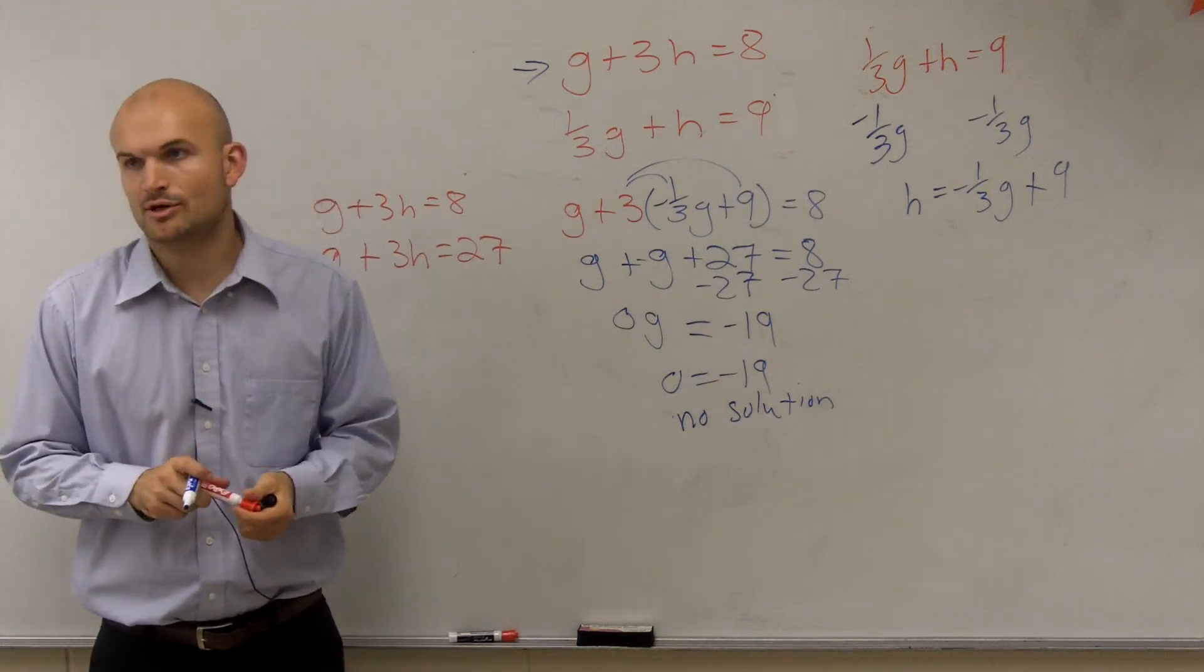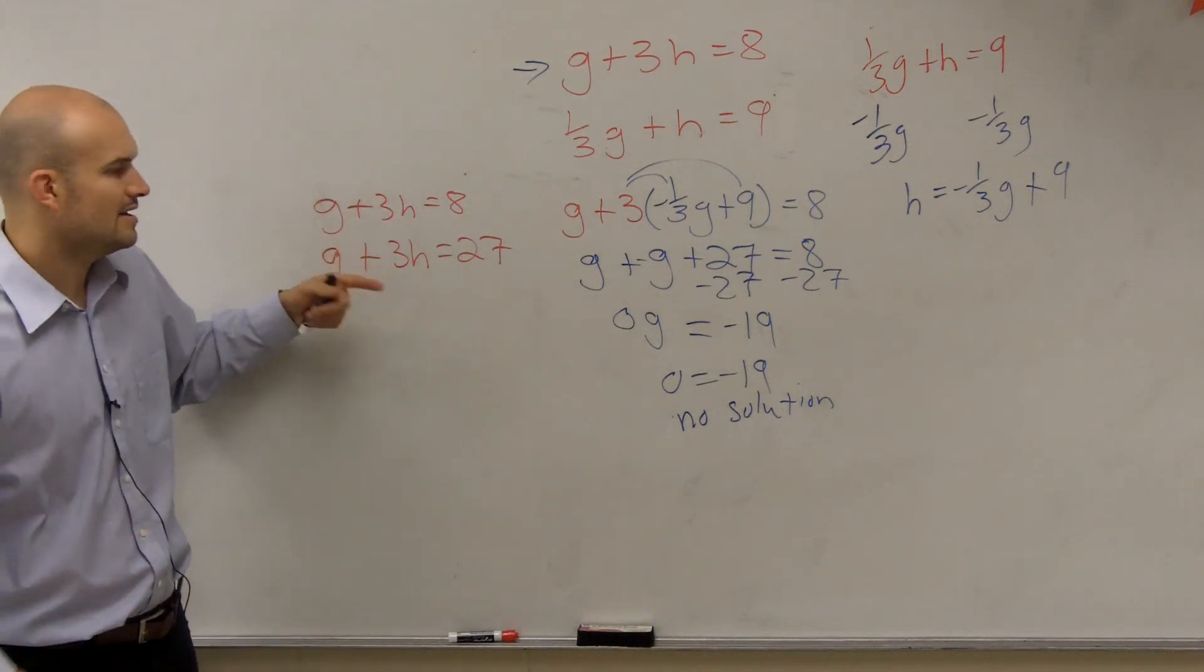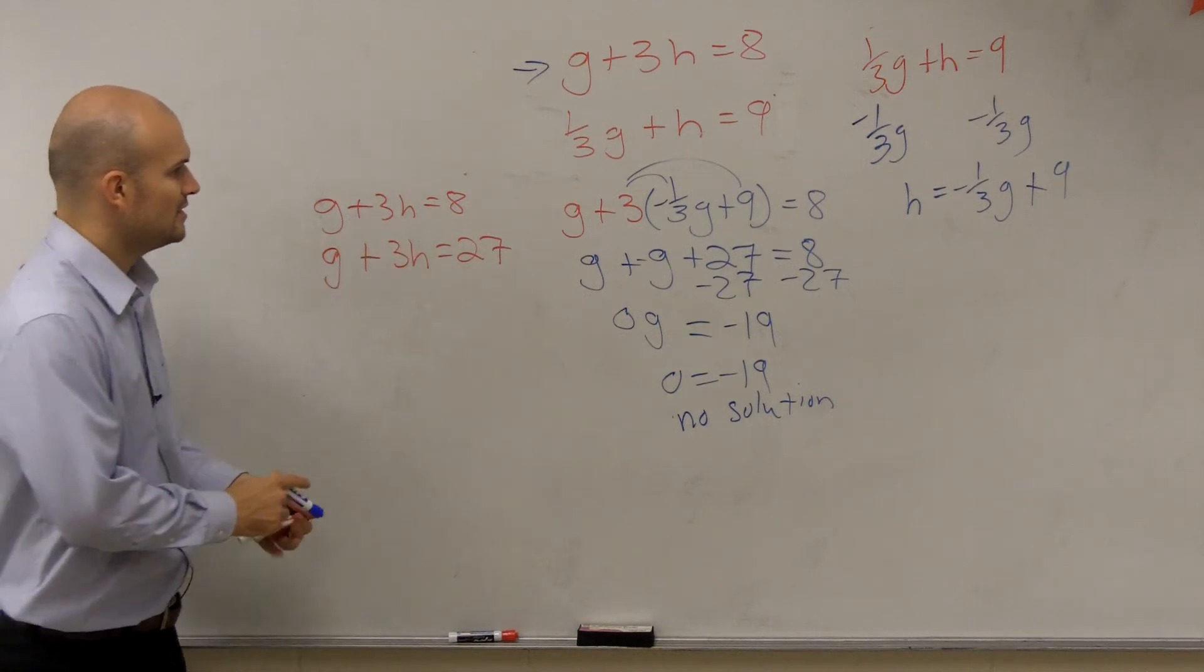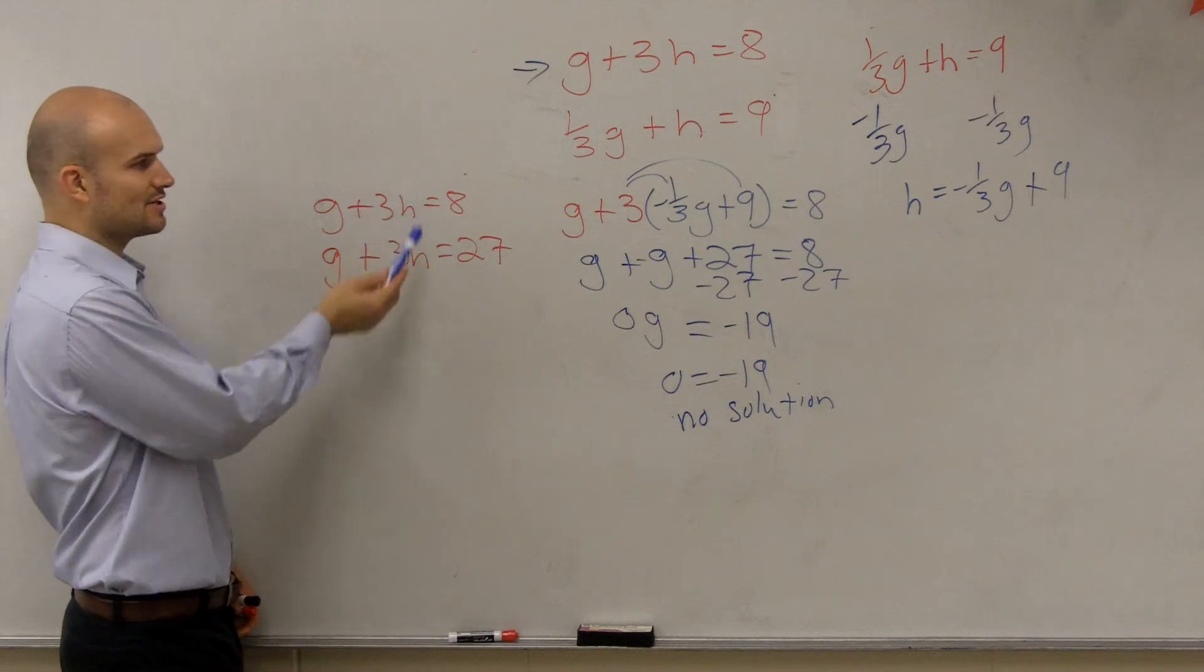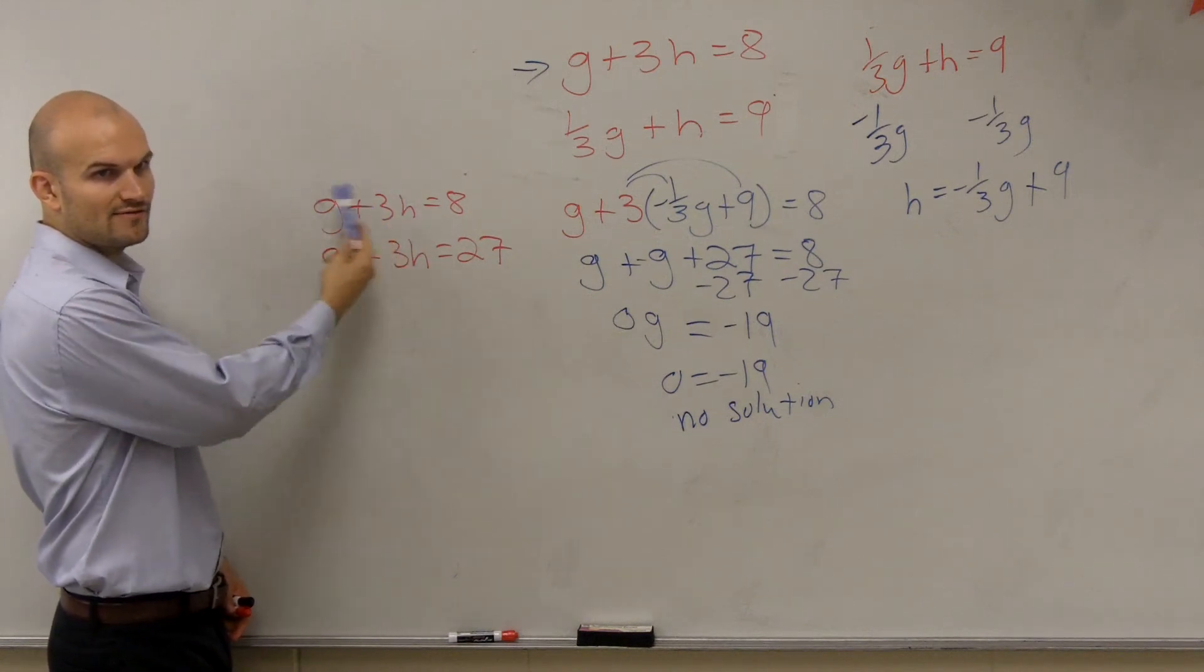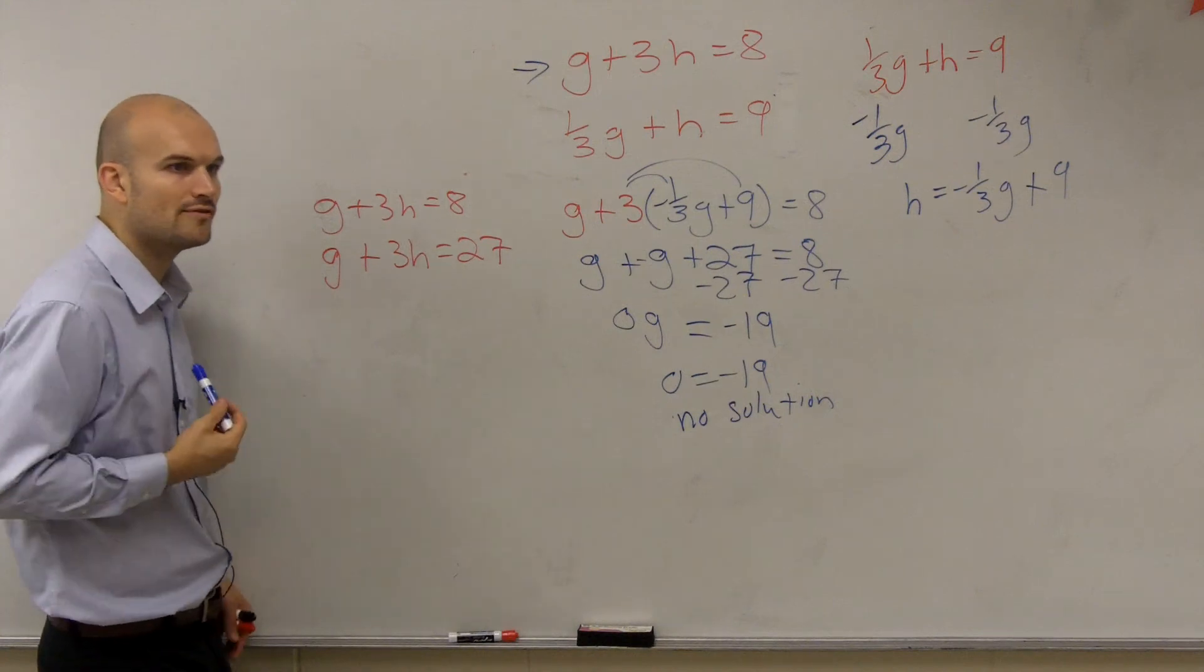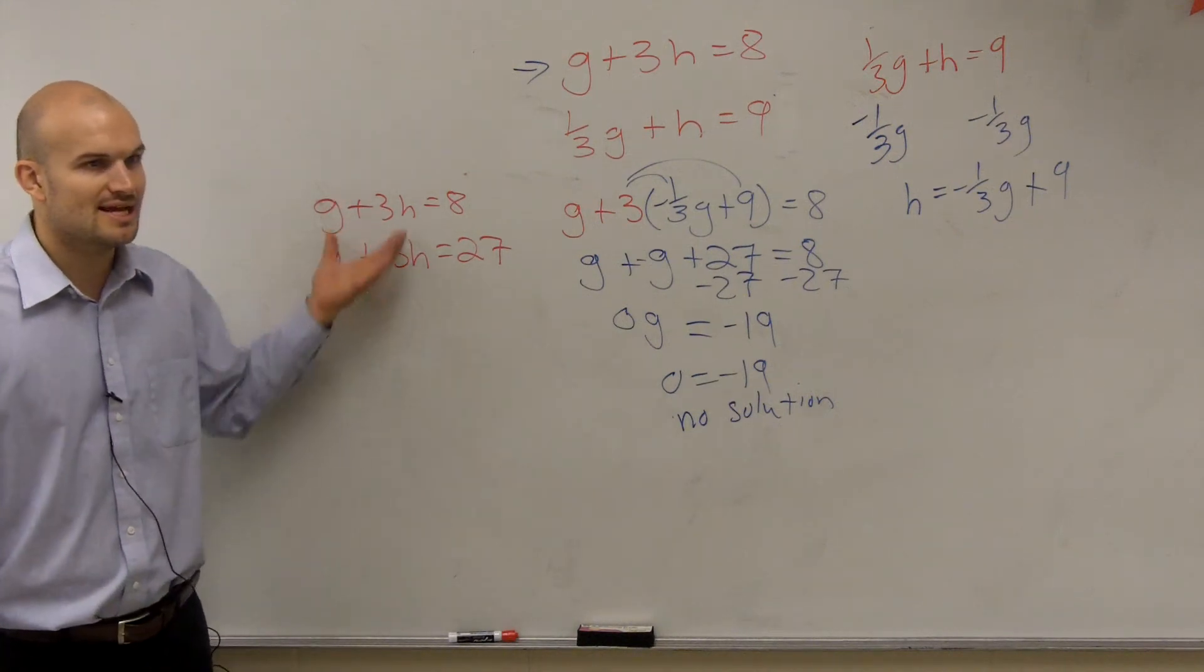So you could have came across that either way, ladies and gentlemen, if you wanted to do it this way. And what you look at, actually when we multiply by 3, you guys notice that these are going to have the same slopes, right? Our coefficients of our terms are the same slopes. However, Noah, it's important for you to notice that since these have the same coefficients, but since my c is different.